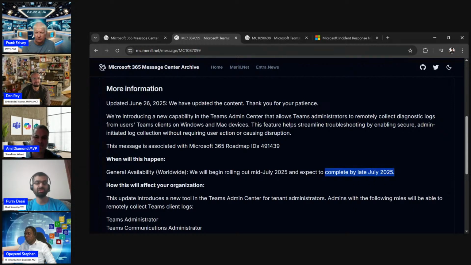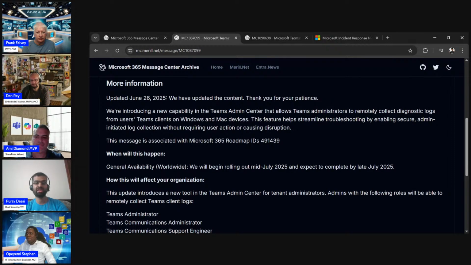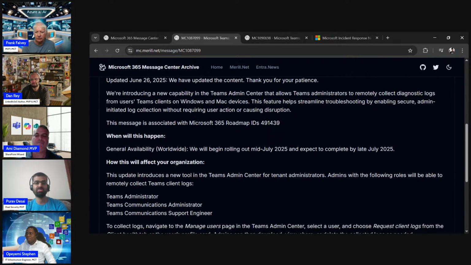So it's really going to improve troubleshooting. You can also get some forensic data from the Teams log collection. And it's just a way to do it at scale, especially if you can't connect to the machine, either physically being there or through a remote session, because maybe the machine's offline or maybe you just can't reach that user depending on the time zone. So I think this is a good one. I wanted to mention that for any Teams admins that might be aware.